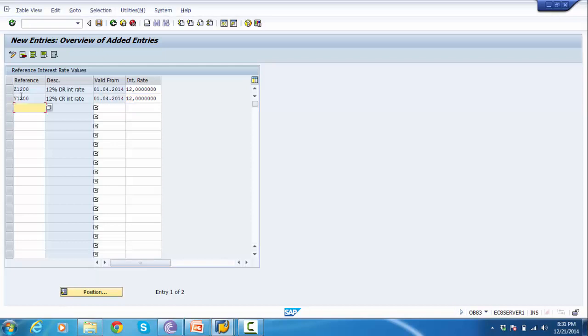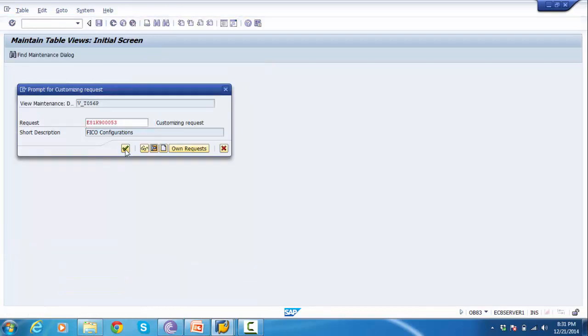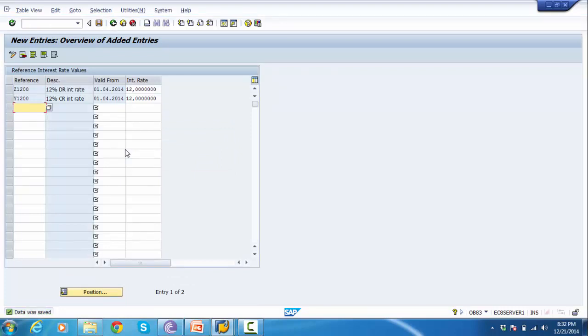On the debit and the credit side, at times the interest rates may vary, because the debit side is for the payment which has to be received and the credit side is the payment which has to be paid, and that is why there are differences in interest rates at times. That is why a step is allowed to define different percentages for debiting the interest and for crediting the interest. So we can save this step over here. Once this step has been saved, you can see the configuration has been done. This is how you will be creating your reference interest rates.